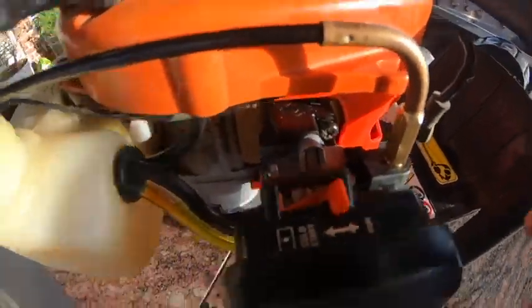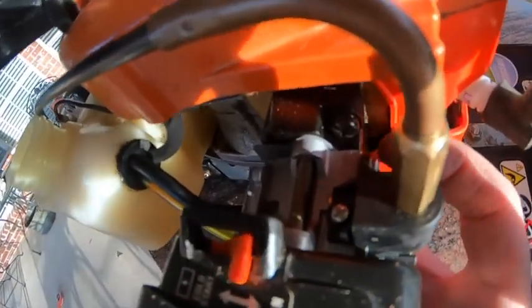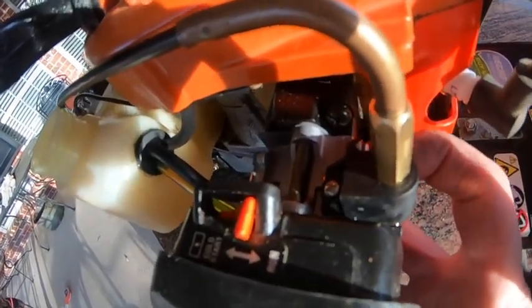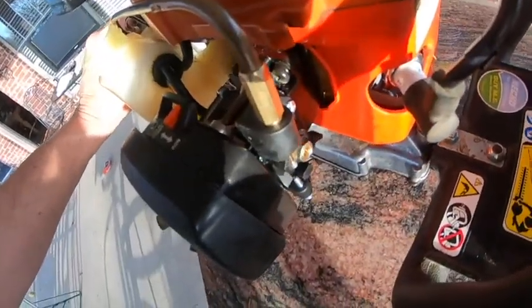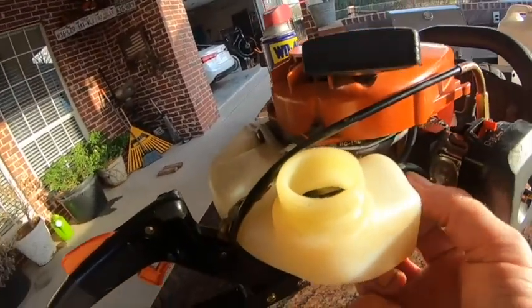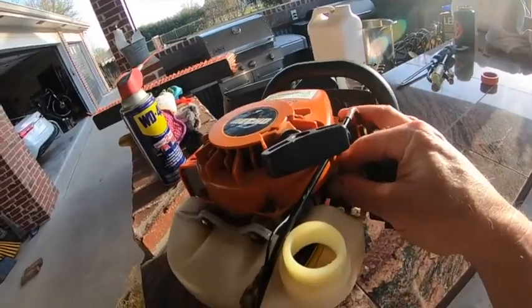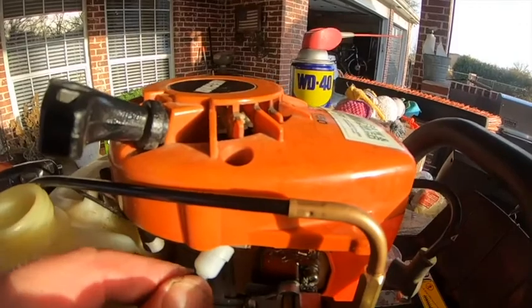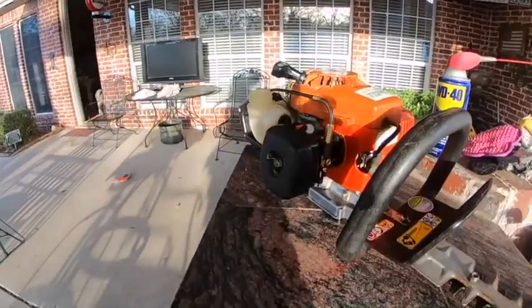I've spared you a little bit of pain and suffering as we started to put this back together. This right here is the throttle cable — comes to the front and there's a little lever on the back of the throttle that was connected. I'm a little worried because the cable itself is not moving even though the lever is. We'll see what happens. We got one fuel line going in, and one that's got to be a return or vacuum line — it goes up here as a breather of some kind.